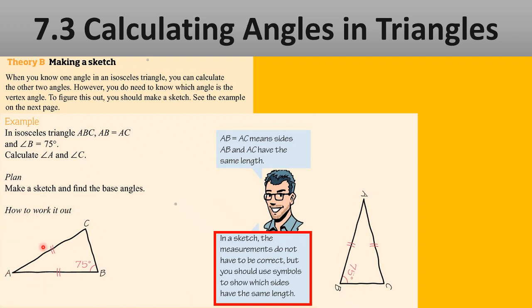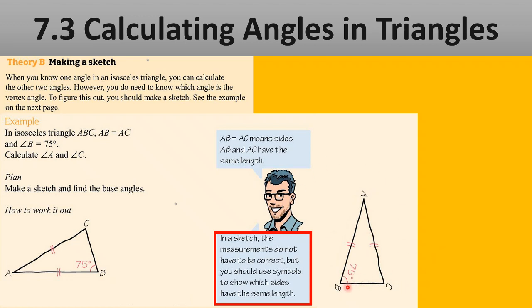And funnily enough, this wouldn't be the sketch that I would make. I think I would have made it like this, which is exactly the same figure, only I have rotated it a couple of degrees, right? If I sketch something, I like to make the vertex angle also point upwards. I already explained to you that it doesn't have to be the case. You can also do it like this. I like it a bit more like this. Remember, it's a sketch. This is not on scale.